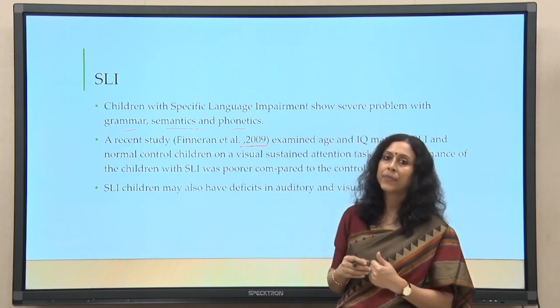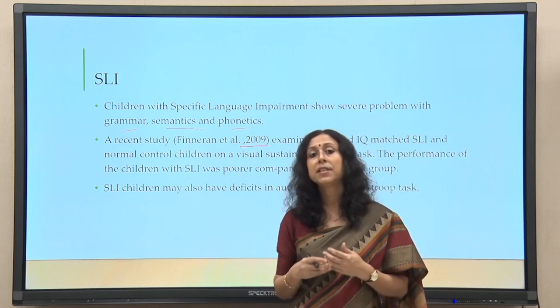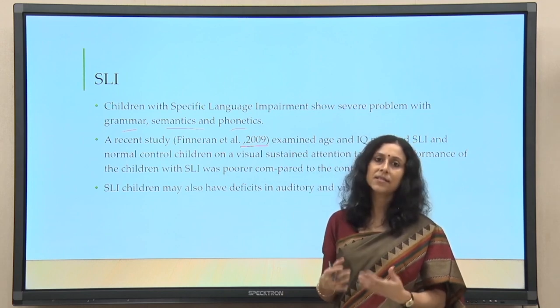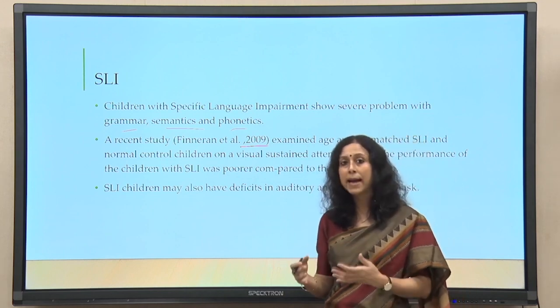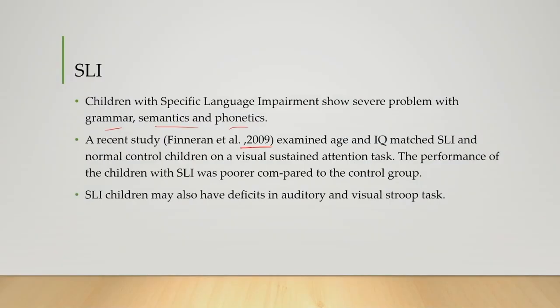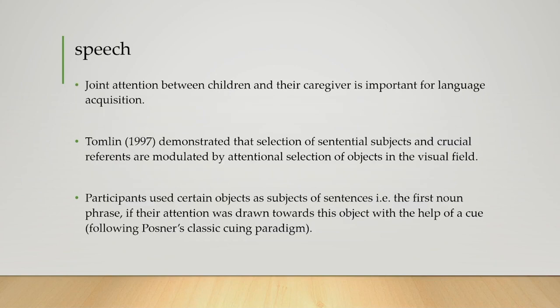However, we already know that SLI children have a severe linguistic disorder. Now, there is no reason why a person suffering from just a simple linguistic disorder would also do badly in attentional tasks. Even so, they showed deficits in auditory and visual Stroop tasks. These depend on attentional mechanisms, deployment of attention and executive control, but that also seems to be affected. So, in the background there is some kind of mechanism that plays out in connecting linguistic abilities with attentional abilities.